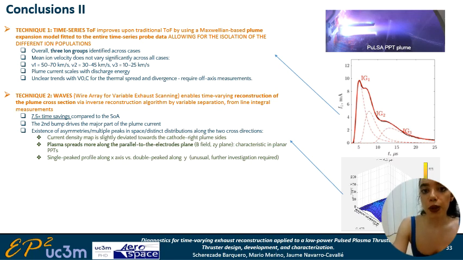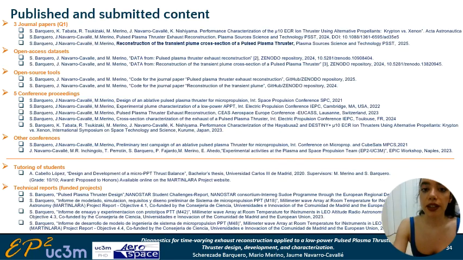So to close this presentation, I'm going to do a recap of the published and submitted content, which basically involves three journal papers in Q1 journals, two of them regarding the PPT work, and five international conferences, four of them about the PPT, all of them as first author, in addition to other works as co-author, technical reports, tutoring of students, etc.